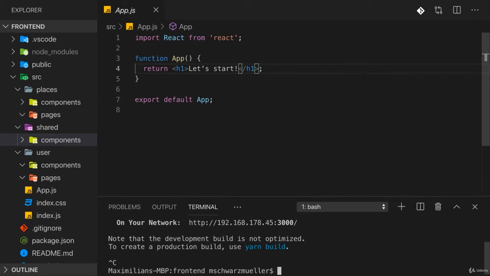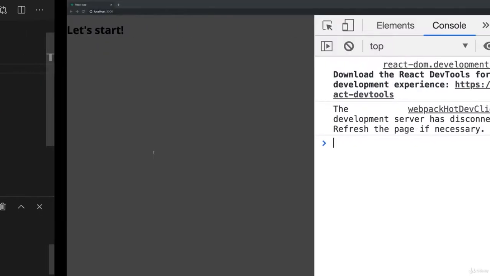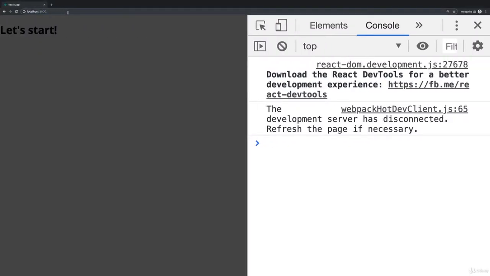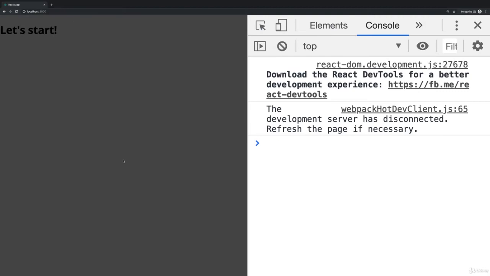Now let's actually quit the development server with Control-C and install a new package. And that new package which I want to install is that routing package. That routing package is a third-party library we can integrate that will help us read the URL the user entered, for example, localhost /nothing versus /users or something like that, and will then load different React components on the screen based on the URL entered. Technically, we still are on the same single HTML page, but that routing package will tell React that now everything on the page should be replaced with the content of component B or of component A, and so on.